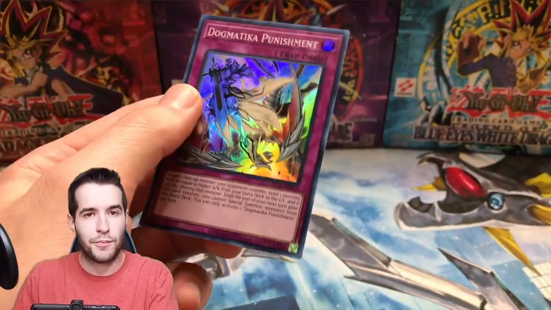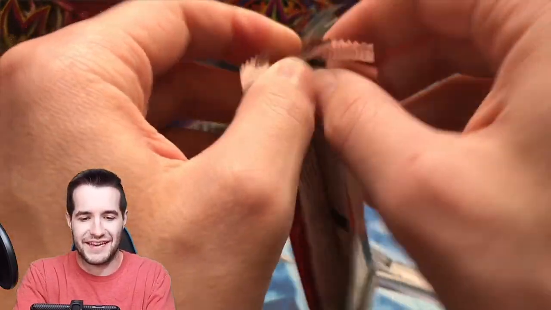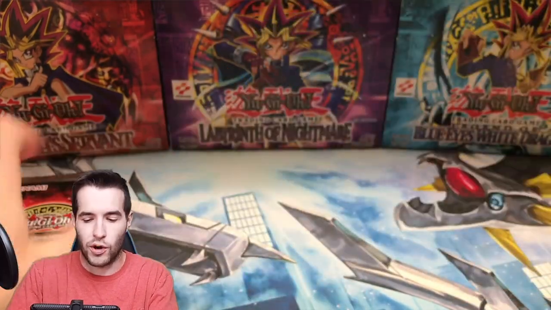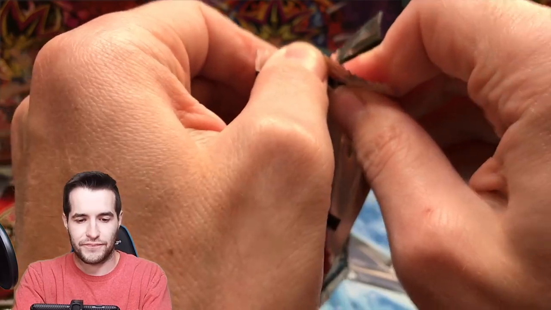The original. Dogmatic Punishment. There's a playset. That's really nice. There we go. Upside down sleeve. I know you guys love the upside down sleeve. Alright. Here we go. Armed Dragon level 5. Zodiac Barber. Okay, can we get 3 ultimate rares? That's the question.